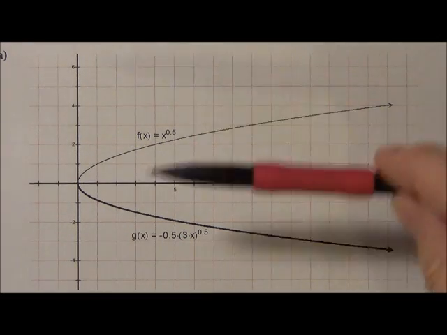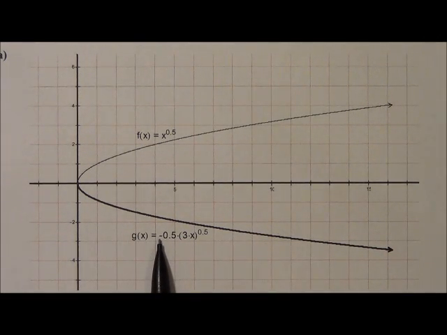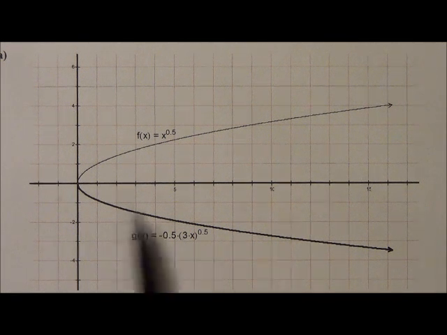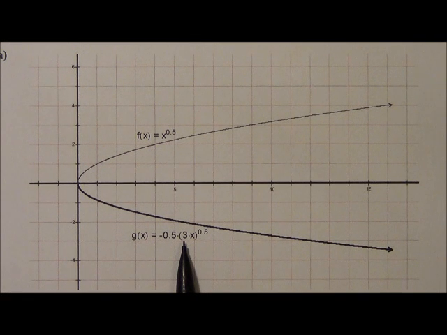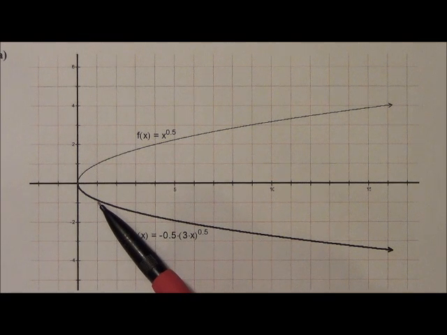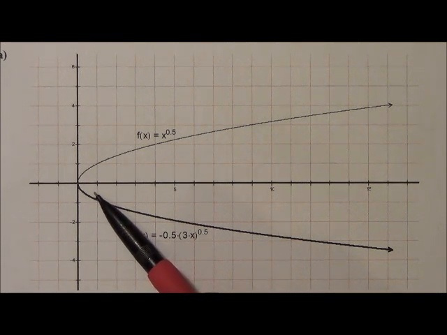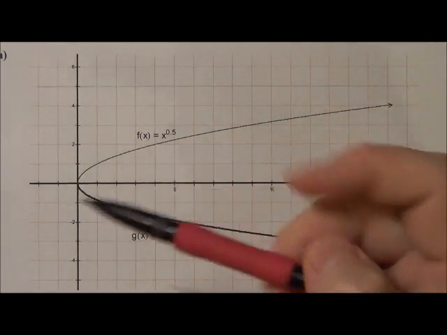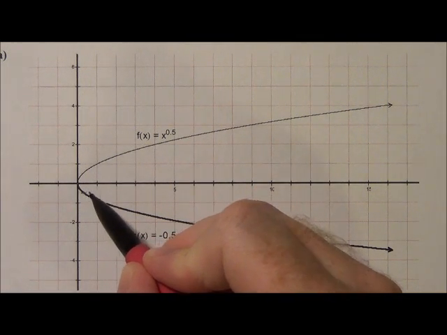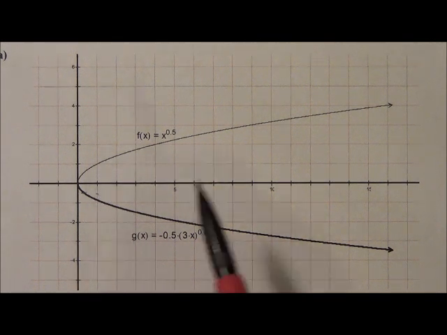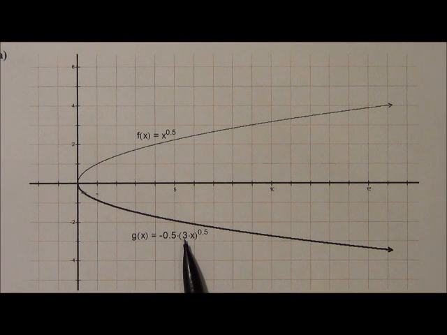The negative reflects the function in the x-axis, and then it's been compressed by a half, but at the same time it's been compressed horizontally by a third. Where it would have been a half here at x equals 1, here it's been compressed to a third of its horizontal distance. So that is where this point here at a half would have been at x equals 1 and y equals negative a half had there not been a horizontal compression of 1/3.